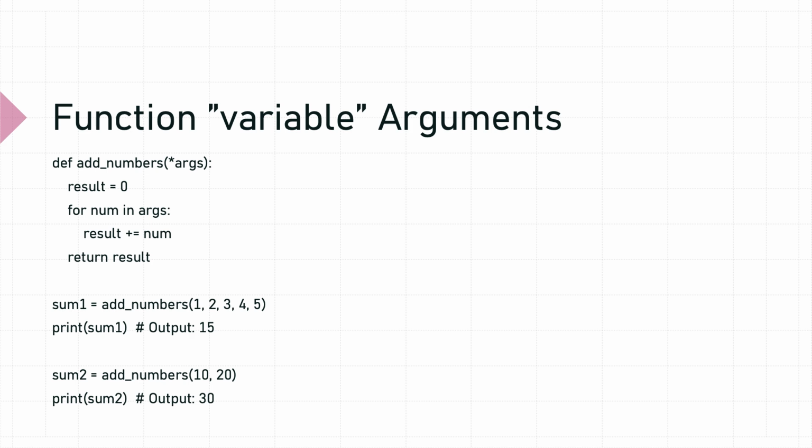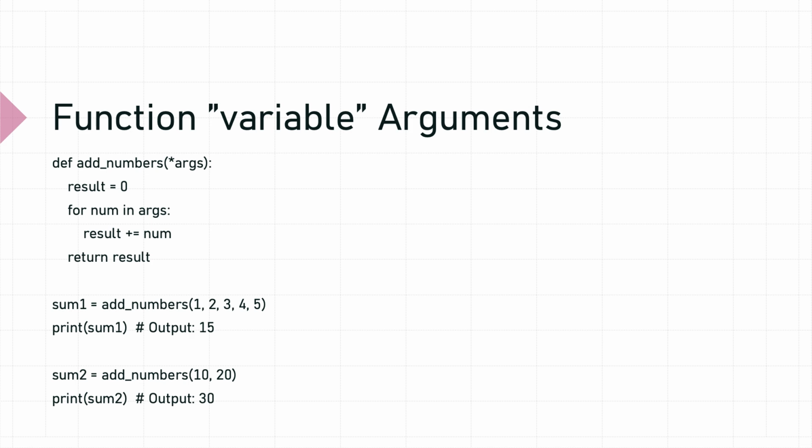And so in my first function call, I call the addNumbers function, and it passes 5 arguments, which are the integers 1 through 5. So this function call demonstrates that this function can accept 5 arguments. Then I have another function call, but this time I only pass it 2 arguments, the numbers 10 and 20. So now the addNumbers function will still work fine because I'm using the *args notation.